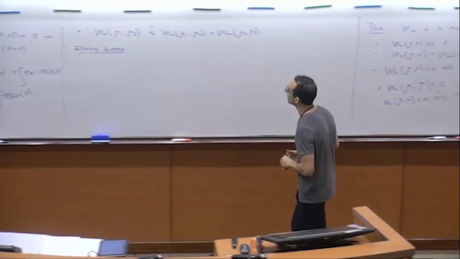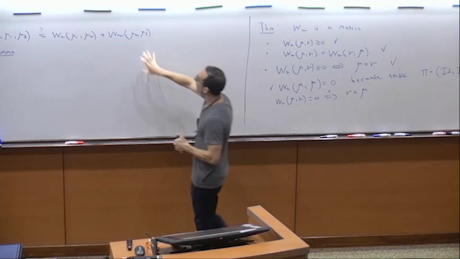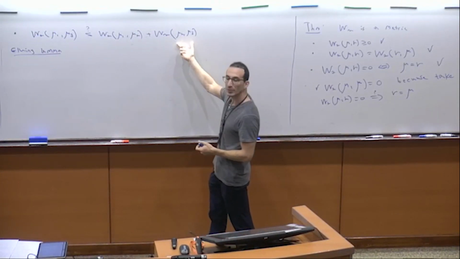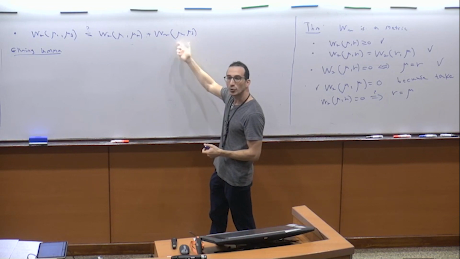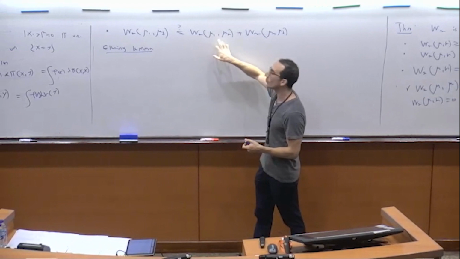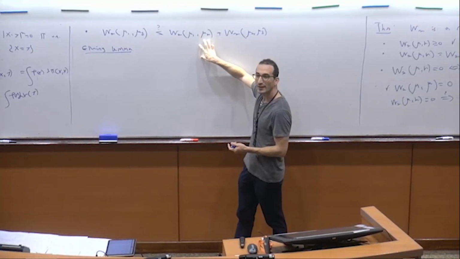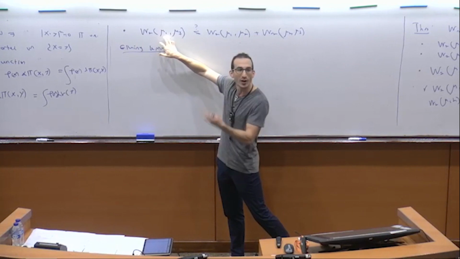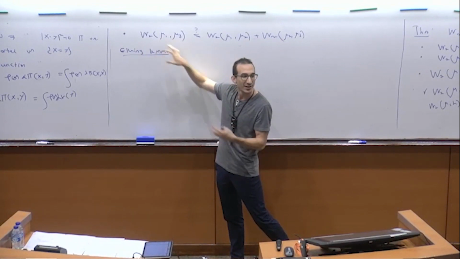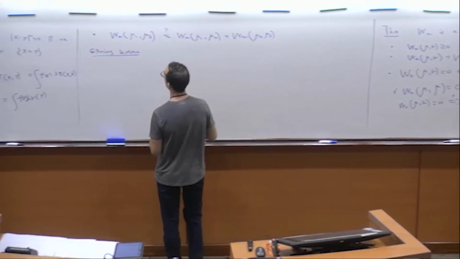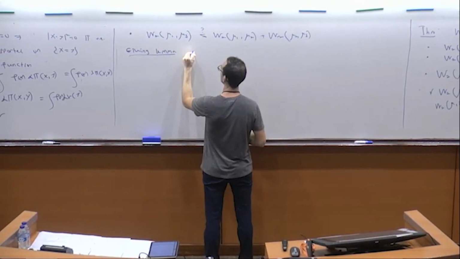So what is going on here? Just staring at it, we can take obviously the optimal coupling for this W2, which couples mu2 and mu3. And similarly, we can do the same for mu1 and mu2. That's fine. But somehow you have to relate that to the coupling between mu1 and mu3. And it's not clear how this connection is going to work. So the gluing lemma says the following.